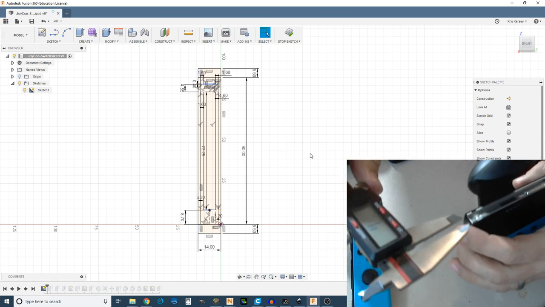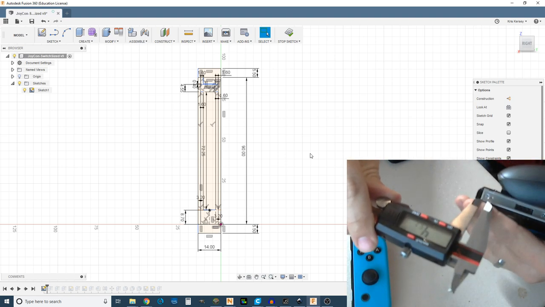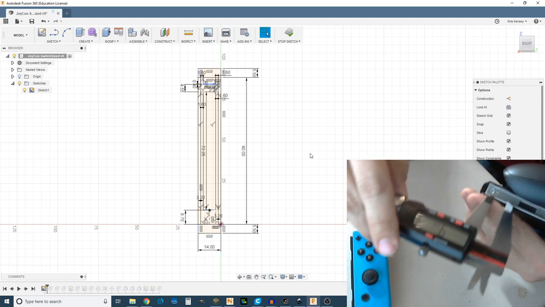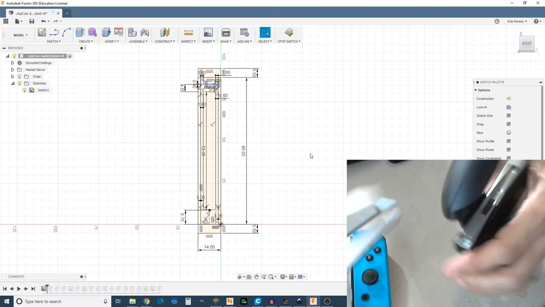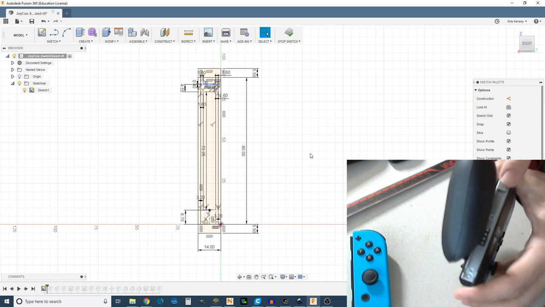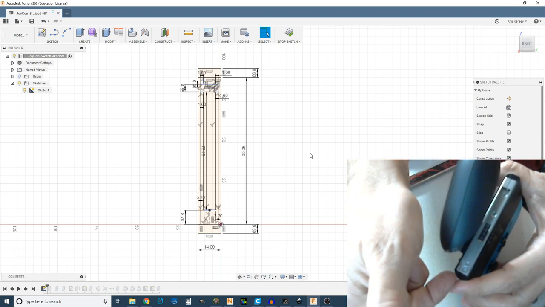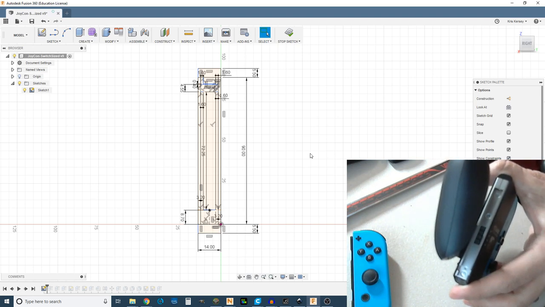So I'll go through with calipers. I will measure each of these down to the tenth of a millimeter. Anything finer than that, your printer's not going to really pick up. And I'll figure out which pieces of this connector are going to be on different levels. So the top part of this connector is one level. Then the walls of this connector is the next level. And then there's going to be the base of the connector that goes into the body of the Joy-Con holder.